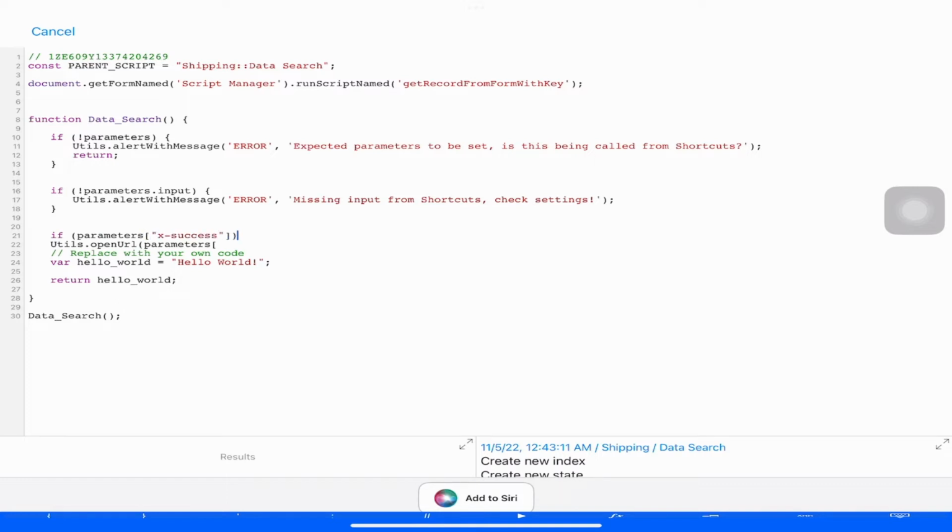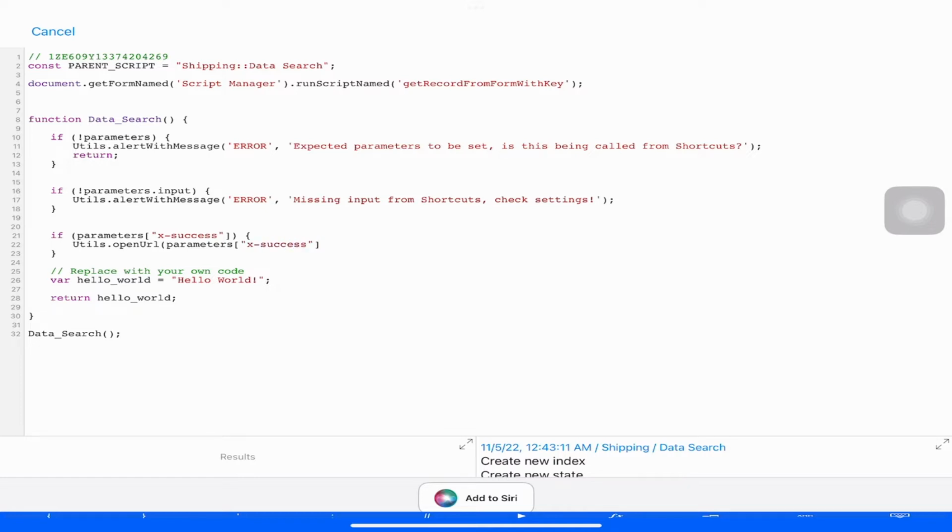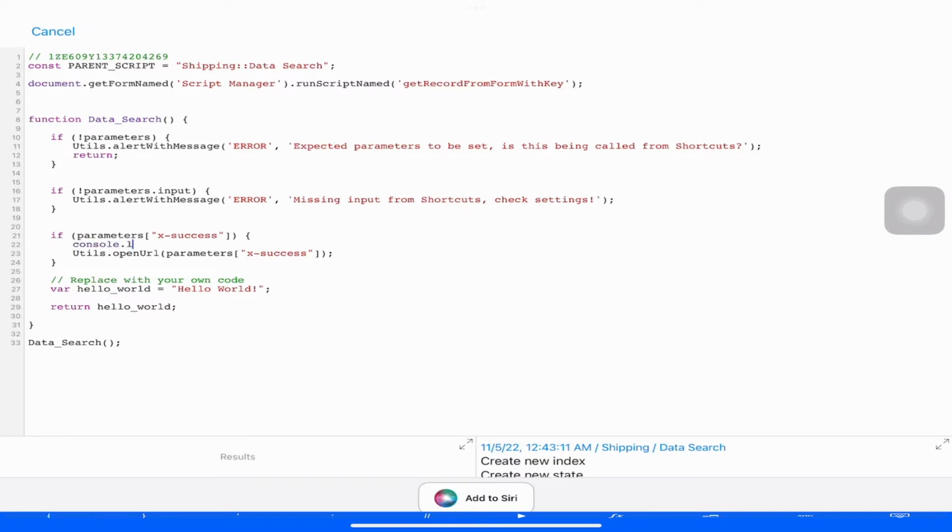We need to tell Shortcuts we had a success, so we're going to do x-success, and just use parameters x-success.